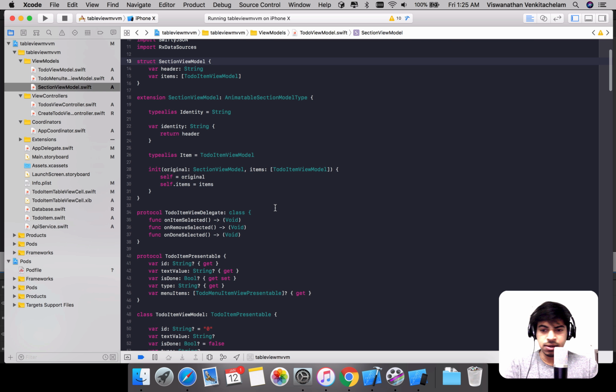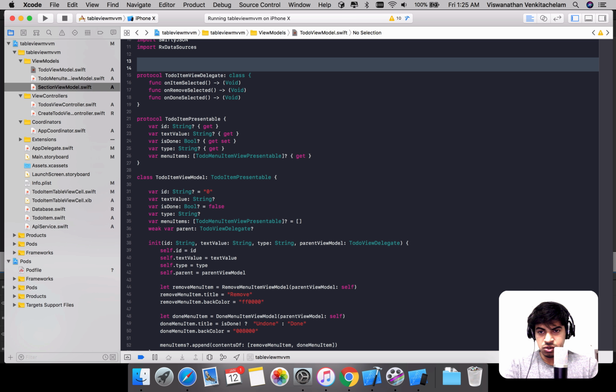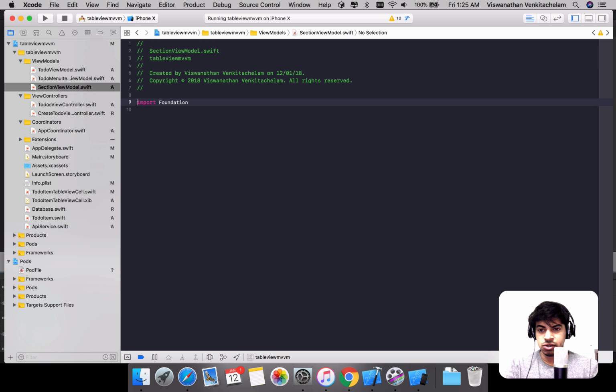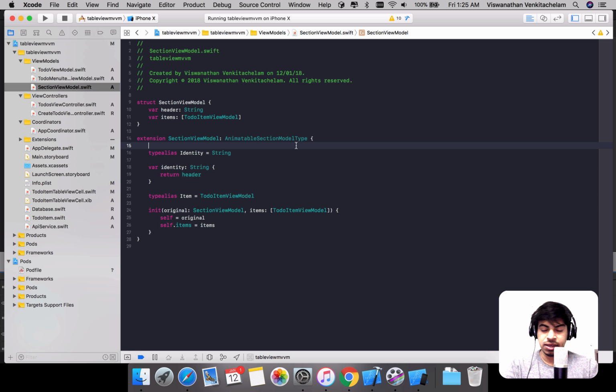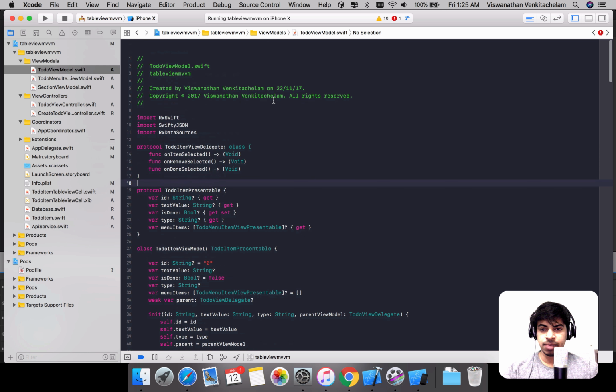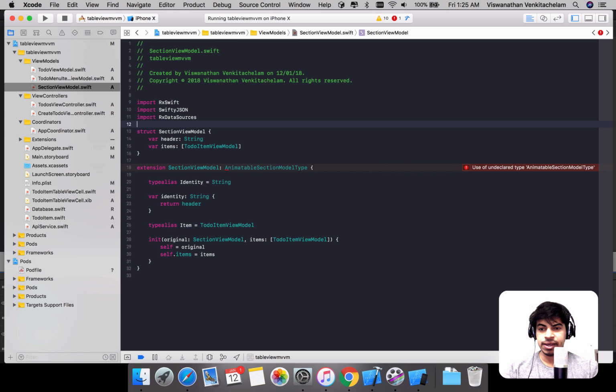So I have heard that the Swift compiler slows down whenever we have so many files created for everything. So as far as possible, it will be easier if you are keeping everything within a single file, which will make it easy for the compiler to handle things.